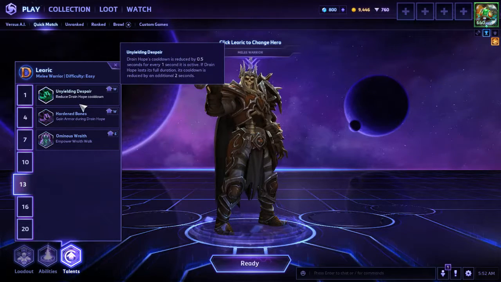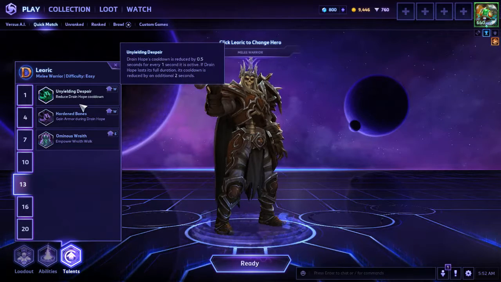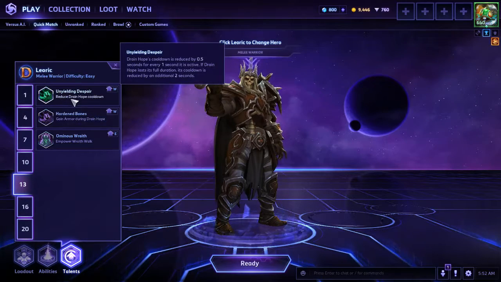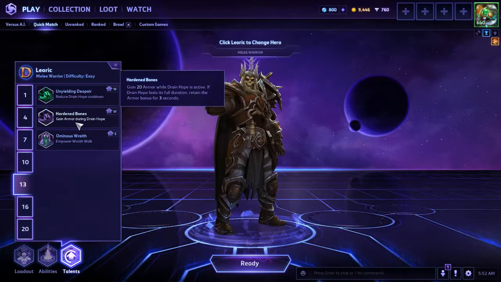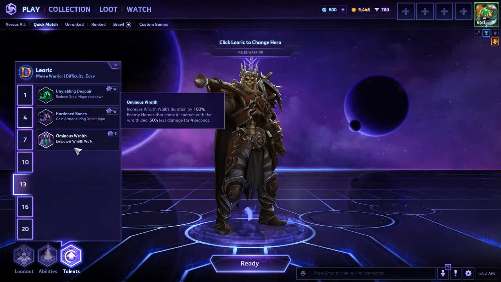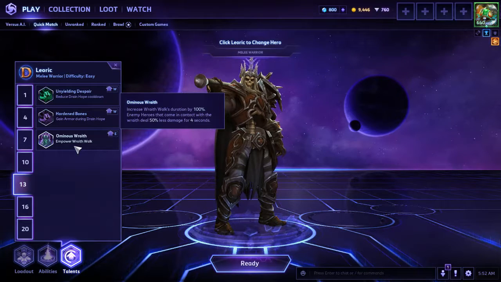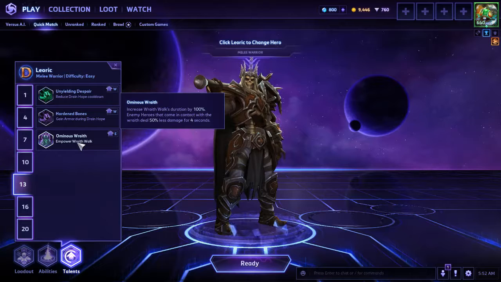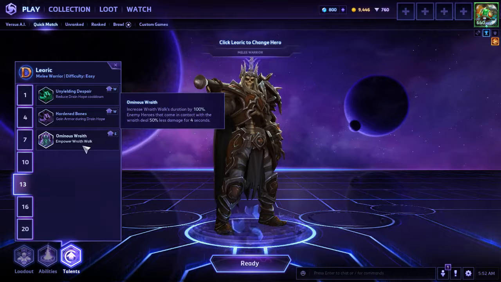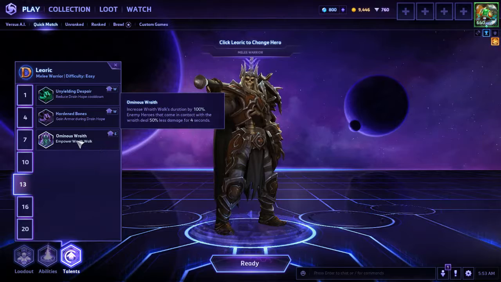God, there's a lot of Drain Hope talents. For every second it's active, if Drain Hope lasts its full duration, its cooldown is reduced by an additional 2 seconds. Okay, that's not bad, because the cooldown on this is pretty long. If you take that, you could go full ham. The Hardened Bones was one I took. Increase Wraithwalk's duration by 100%. Each enemy that comes in contact with the Wraith deals 50% damage. Okay, that's really good for tanking for your party. That'll really make the rest of the group more survivable, especially if the other team is full throttle DPS. That's really good.